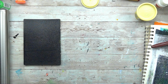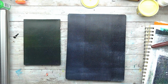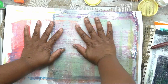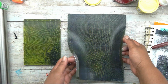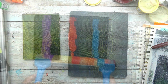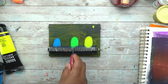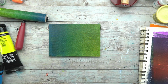This next print, I moved that little plate over to bring in another plate because I had put way too much paint on that plate, and I knew I could probably do a whole other print with how much paint I put on there. This is like a mesh ribbon material that I think is used in basket making. I'm not sure. I got it from Hobby Lobby, but it's kind of large and it comes on a roll, and it left a really great impression, as you could see there. And I ended up with two different prints, a small one and a large one, because of that too much paint issue.